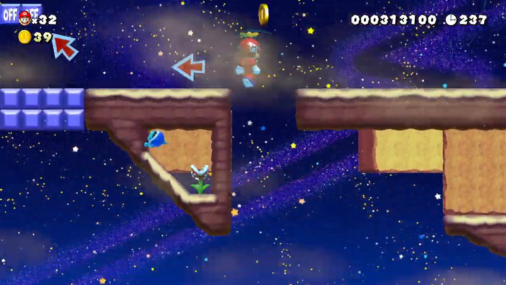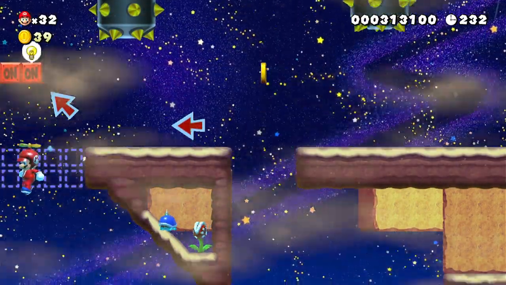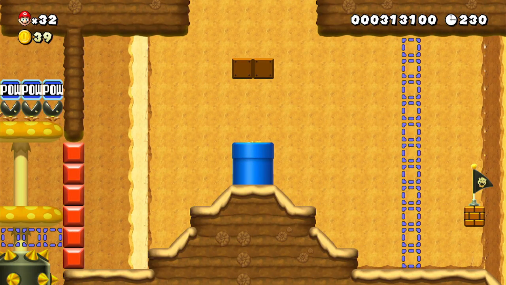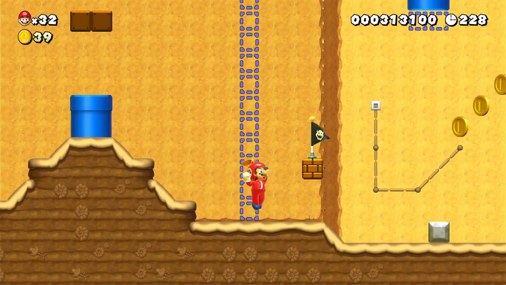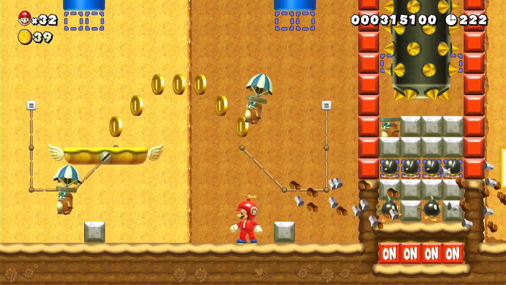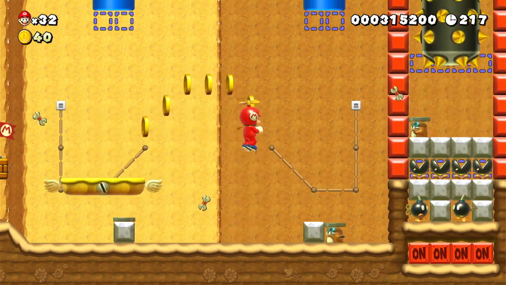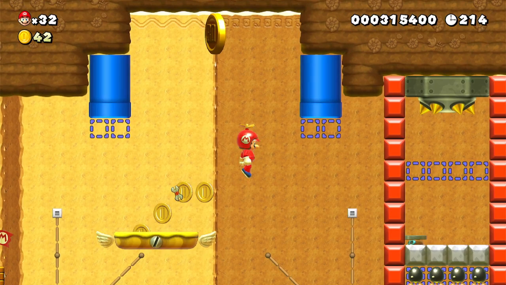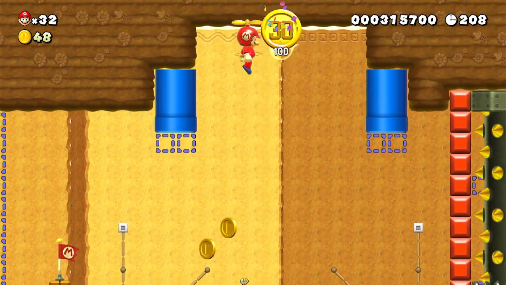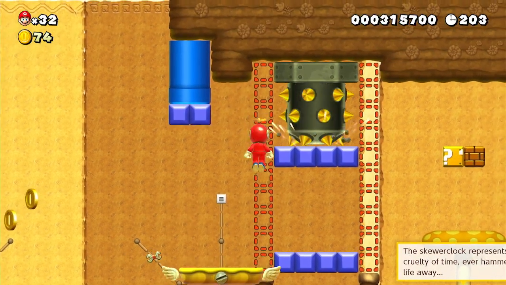I still need to get up there to shut off the switch. There we are. Alright. Checkpoint. And another skewer clock. But you know, I don't really want to deal with killing those enemies. I'll just grab this coin and yeah. Now I got a way out.